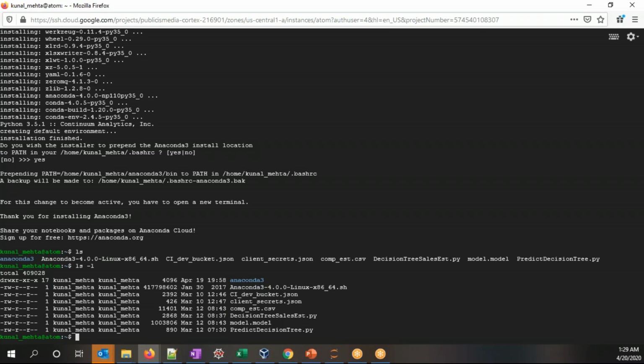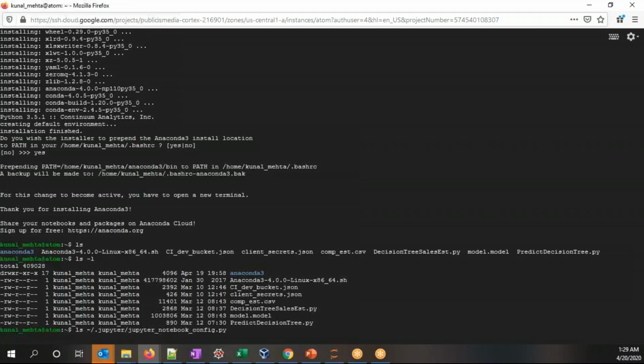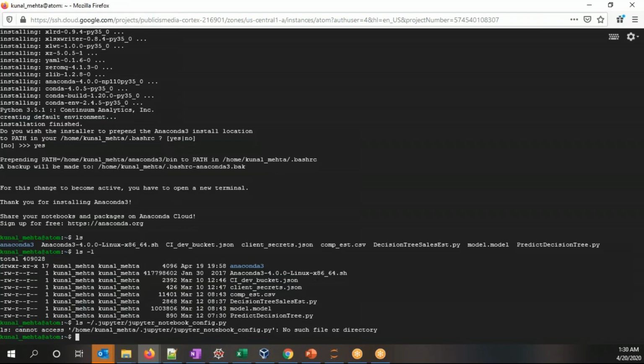The next thing that I would do is I will try to go and see if there is any kind of a config file that has already been created, right? Let's go ahead and check it out. I do have the code for that as well. So I will go ahead and check if I do have a config file in my folder. Says that no such file or directory is present. So it means that my Jupyter Notebook config file is not really over there. So what I would do now is I will actually go ahead and create a Jupyter Notebook config file.